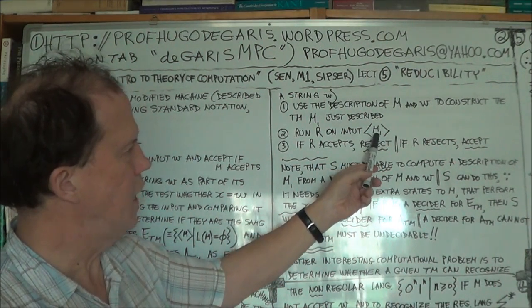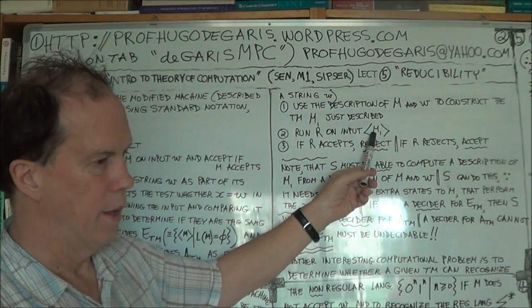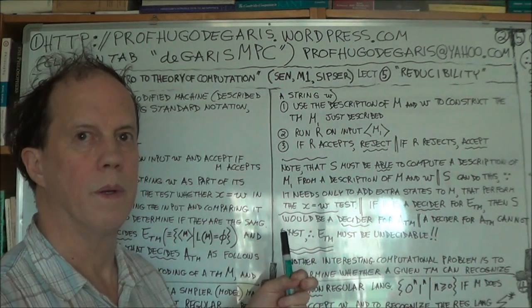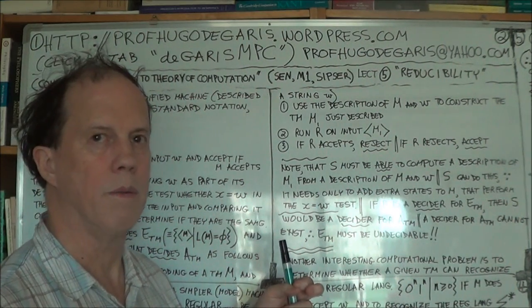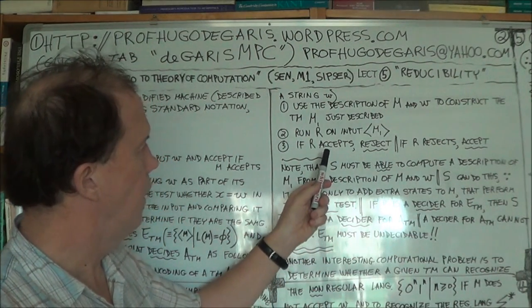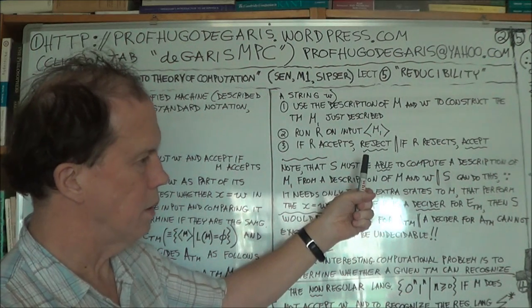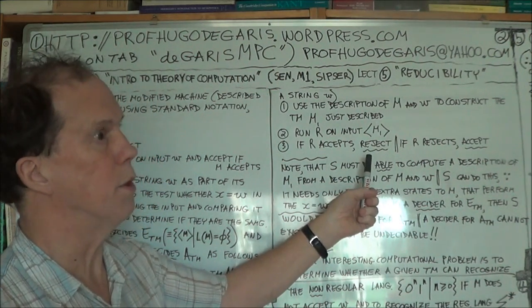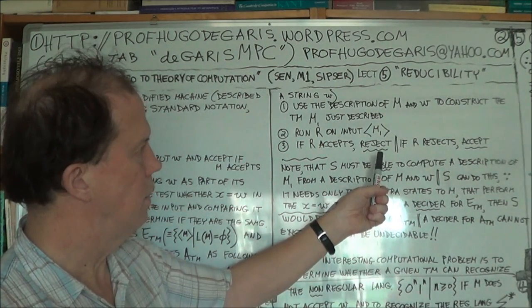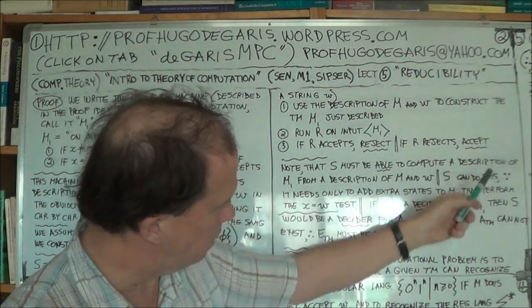But M1 blocks all strings anyway. So it also blocks W. It blocks this W here. Okay? So it blocks W. Now we want that W to be accepted. So if that accepts, we do the opposite, reject. Yeah, I think that's the answer. Okay, and hence the other way around.